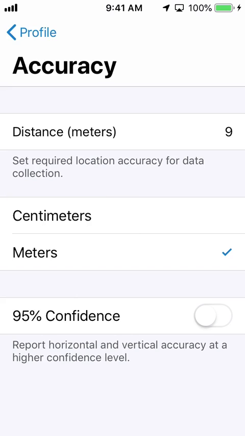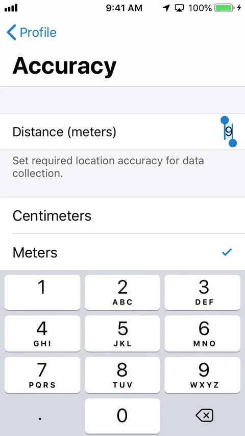And if that's the case, and if you cannot make your accuracy get better, first you might need to just wait a couple of minutes, standing in one spot. That might help. But if nothing is working, if you're using your cell phone data only, if you're just using your mobile device's built-in location service, please make sure you're turning on Wi-Fi. Make sure you're turning on cell phone data if it's a phone. And if none of that improves your accuracy, then you're going to need to tap on this number here and then enter a larger number.